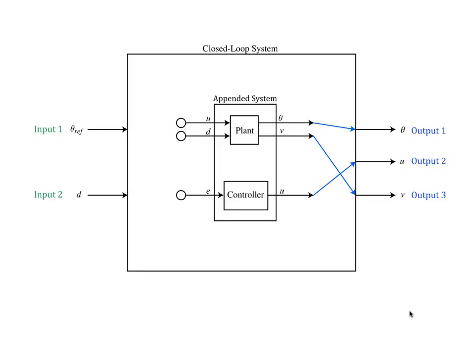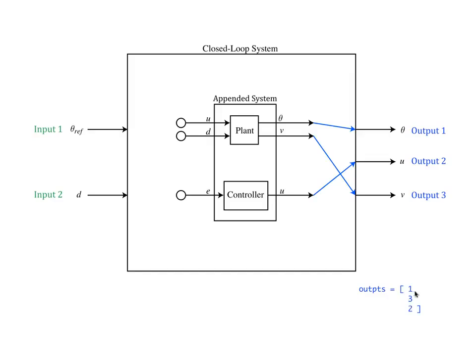Starting with the output connection shown in blue, to communicate that information to the connect command, I define a single vector. I chose to call it OUTPTS. You can call it whatever you want. Most importantly, this vector has three elements to correspond to the fact that our connected system, which will be the closed loop system, is to have three elements. Each element is strictly a positive integer. The number 1 element is a 1 to communicate to the connect command that the first output of the connected system is to be the number 1 output of the appended system, indicated by this arrow here.